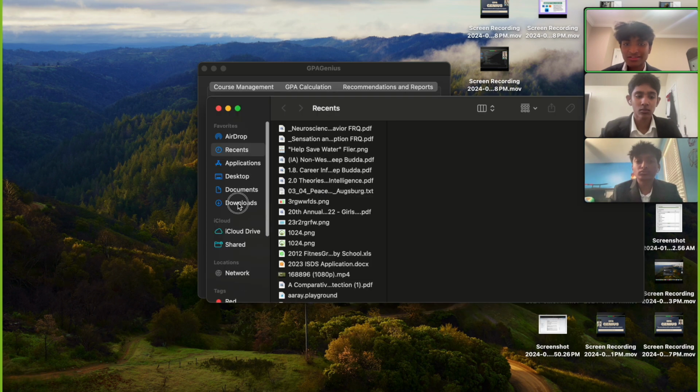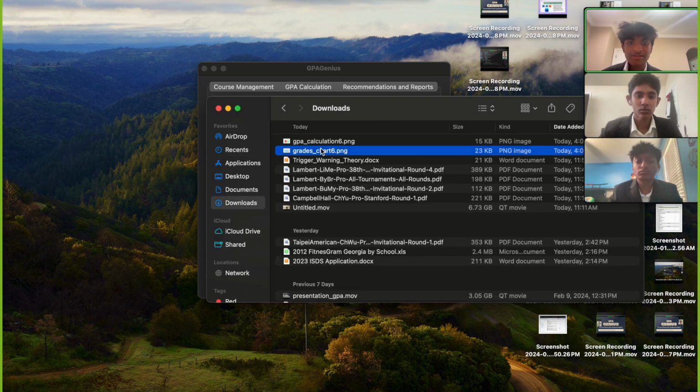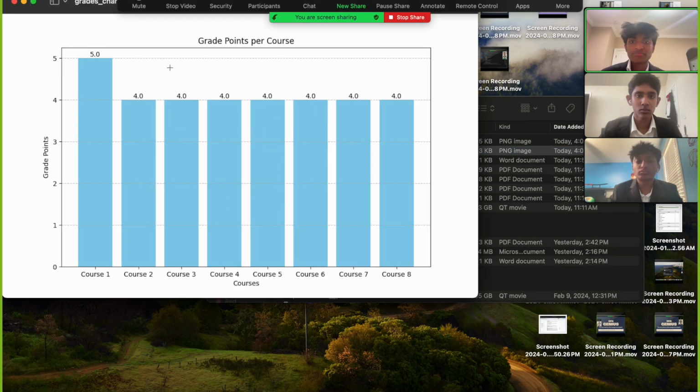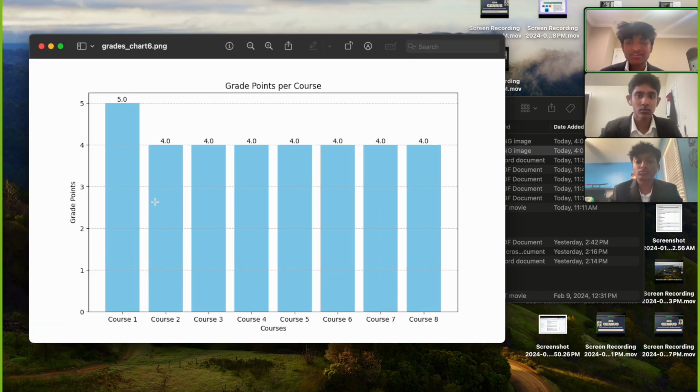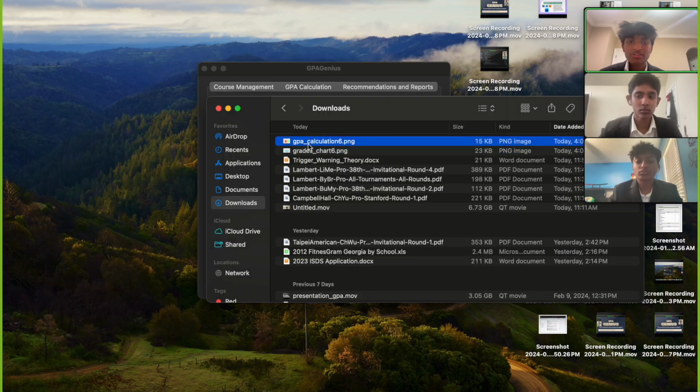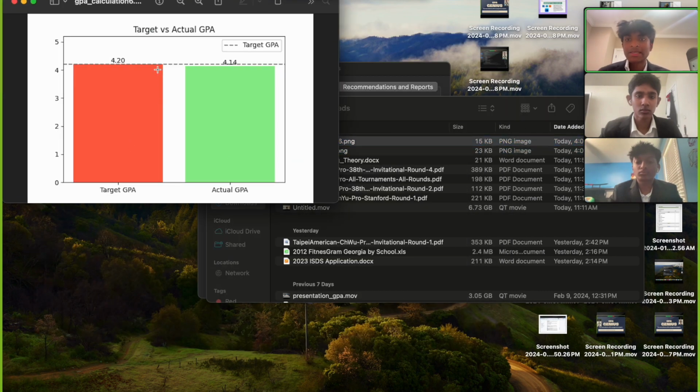So I could quickly get to them by pressing on downloads and clicking on them. In our grades chart one, it shows me every single class I took last year and the GPA grade point that I got per class. Now pressing on the GPA calculation one, it compares my target to my actual GPA.